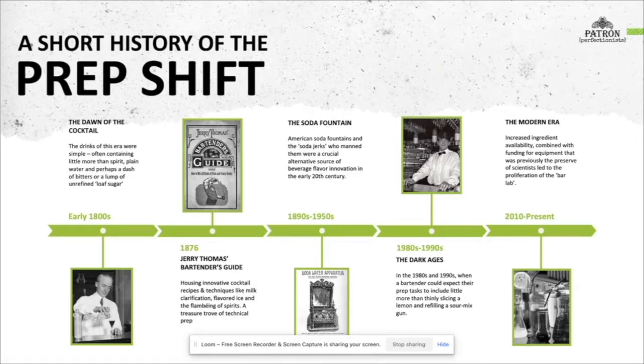As our focus today is on extracting flavor and using it in cocktails, this is where we'll start. The drinks of this era were so simple. As the author David Wondrich revealed in his book Imbibe, early punches for one contain little more than spirit, spices, and a lump of unrefined sugar, while the addition of spices quickly evolved to the use of bitters. The primary focus of these cocktails was made purely to render rough spirits palatable. As we progress to Jerry Thomas' Bartender's Guide — the father of American mixology — the first book to catalog the massive leap forward in understanding flavor taken by bartenders during the 19th century.